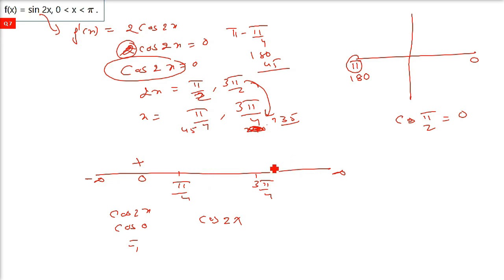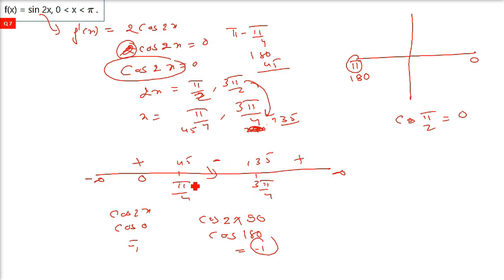So you are going to get a negative value here, and you have to take the value which is higher than 3 pi by 4 also. So I told you between 45 degree and 135 degree, if we take a value which is say 90 degree, you got a negative value here, but over 3 pi by 4, again, because you are talking about 135 degree, you can take say 180 degree, because these angles 0, 30, 60, 90, 120, 180 are known values. We learned them by heart. So you get a negative in between. Any value which is higher than 3 pi by 4, you're going to get a positive value.